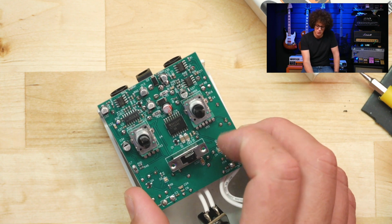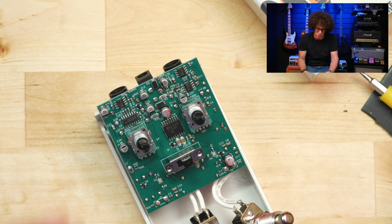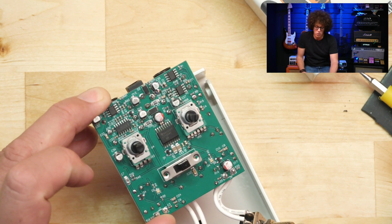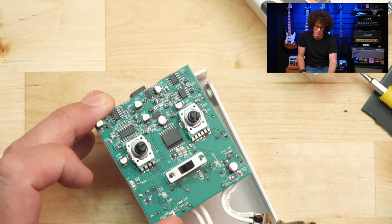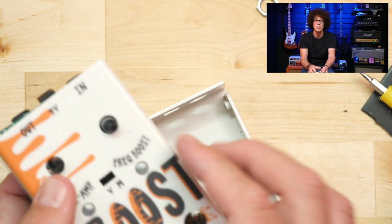Don't expect me to understand what I'm talking about, by the way. I don't really understand electronics. I just know what I think sounds good and what I don't think sounds good, and what's well made and what isn't well made. And this is well made. All right, Stone Deaf Effects, that's the inside of your pedal. I will now put it back together and I will give you my 2 cents.